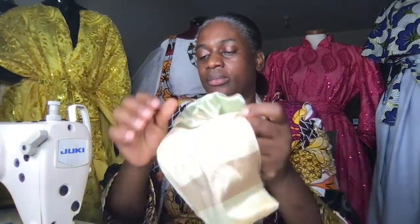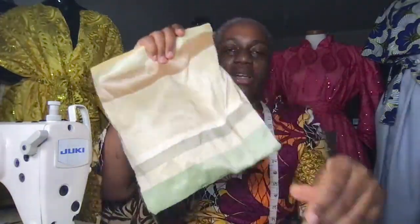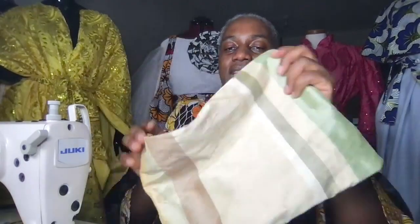Thank you to everyone answering questions in the comments. Some people said they love that I'm asking questions and people are learning — I'm excited for that. All of this we're going to do in our membership. There are a lot of sewing terms you wouldn't know if you never took a class. So now I have the wallet like this, and it doesn't look like much right now — people might be thinking, what is she making? But we're getting there.